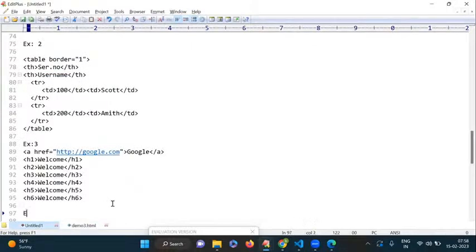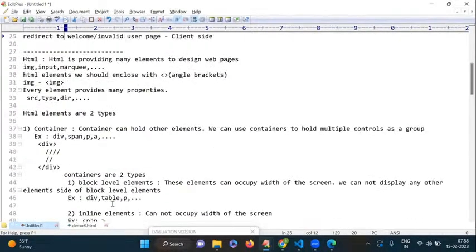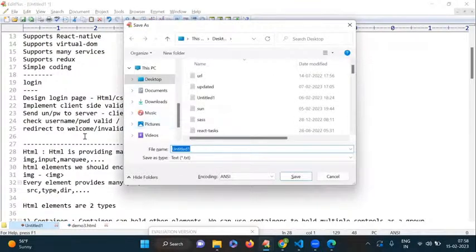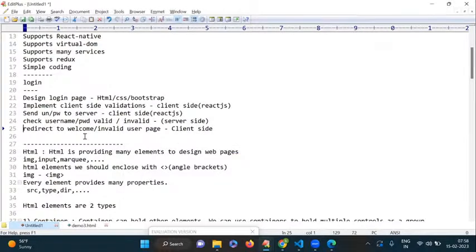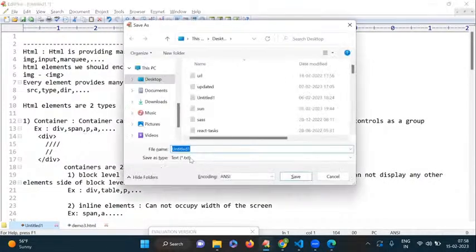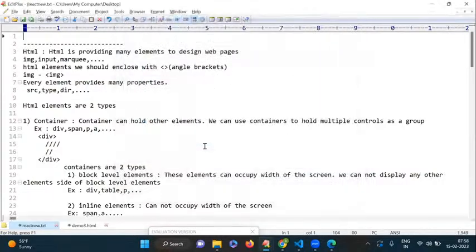Now I am giving these notes right now. In chat, I will post these notes. You can copy from the chat window. Save this link. These are not required for us. One second. Save this. React new. I'm uploading it in the chat window as an attachment. Yeah, you will get that.